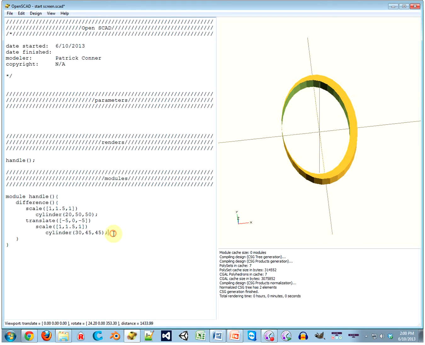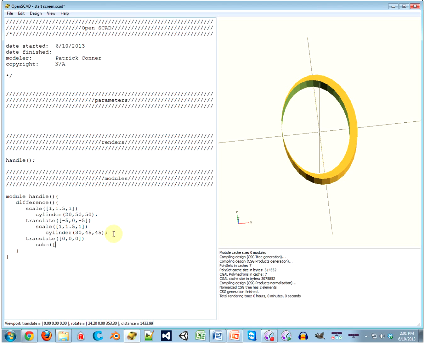So now we're going to need a cube. Translate. We're doing a translate. I don't know how much we're going to have to translate that, but I know we're going to have to. And now cube, my friend. So let's see. X is going to have to be 50.